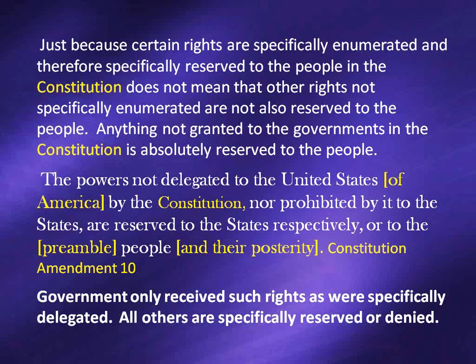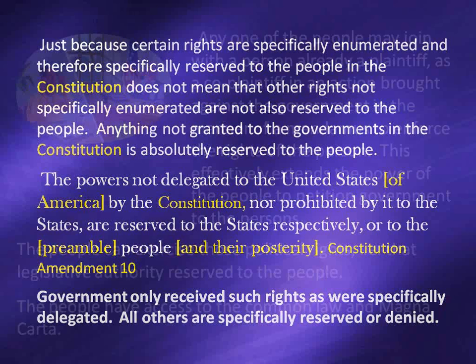Anything not granted to the governments, on the other hand, in the Constitution, is absolutely reserved to the people. So something has to be specifically granted to government, but it doesn't have to be specifically reserved to people. People preserved all of the rights that they did not give away. Looking at Amendment 10, the power is not delegated to the United States of America by the Constitution, nor prohibited by it to the states, or reserved to the states respectively, or to the preamble people and their posterity. So government only receives such rights as were specifically delegated. All others are specifically reserved or denied.